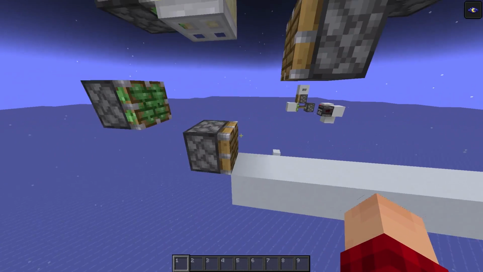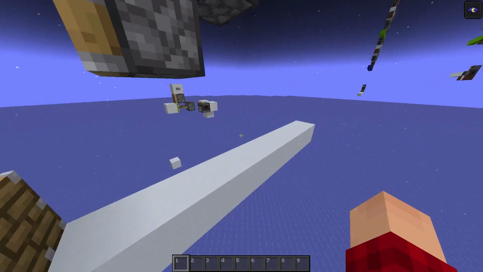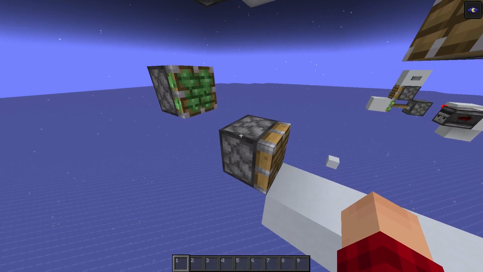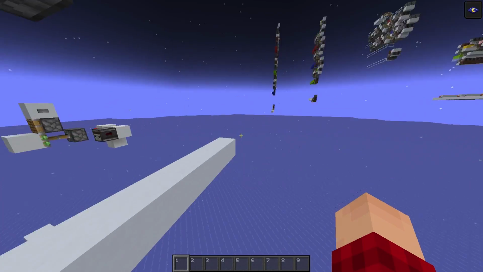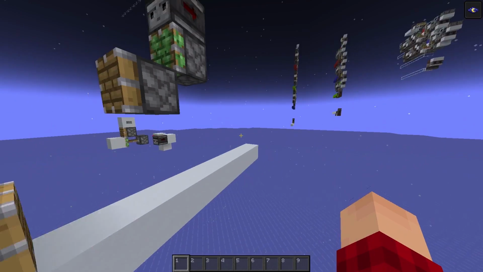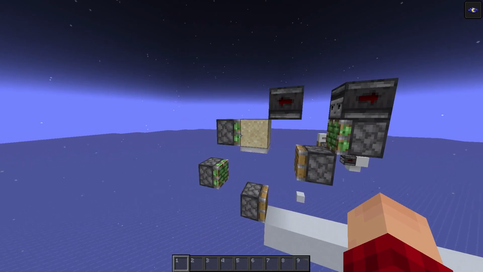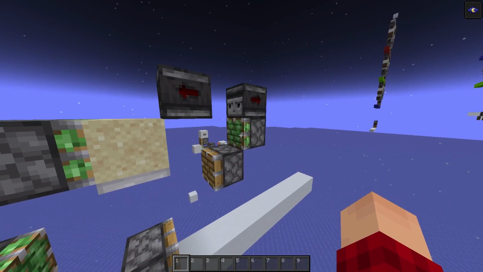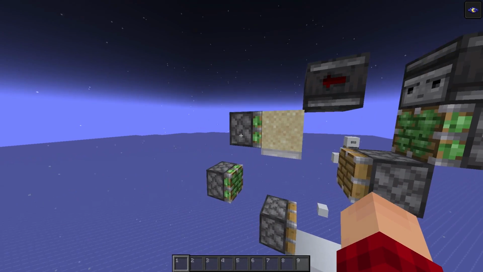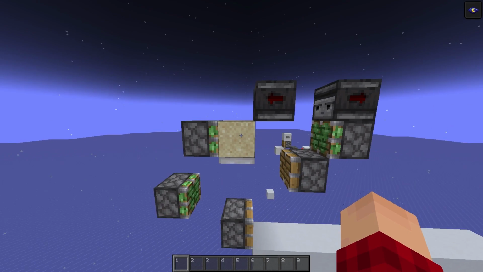And then of course we also have this piston. This would be for the output line. And this piston would be used to push all your matches out to your output line. And you can take that wherever you want to go. So hopefully you understood that. Really, the main component of this is using the zero-tick pistons. And I've already explained zero-tick pistons in the previous video.